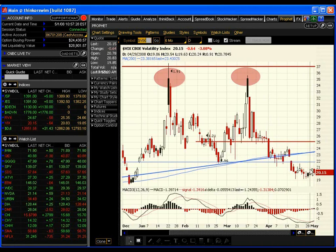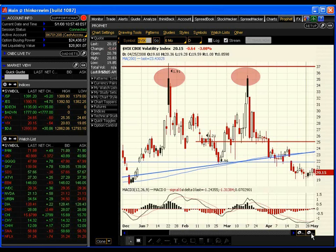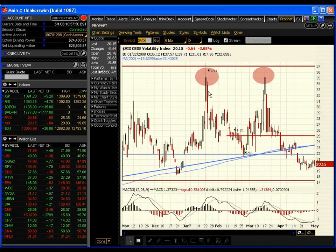And the VIX just went up. Let's see, how far did it go up there? It went up almost a full percentage point. Today it's down 0.64, which is down almost a full point here. So it's completely reversed. As I mentioned in previous videos, we keep an eye on the VIX just to get an idea where the short-term trend of the market is going to be.